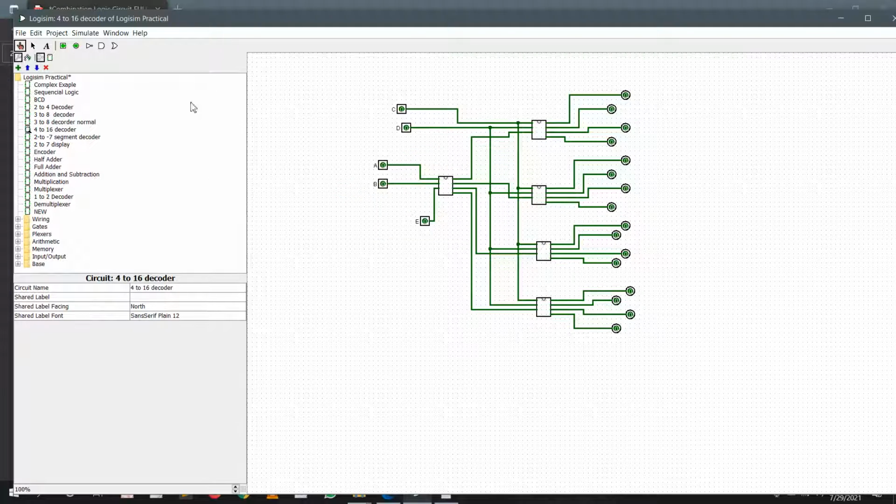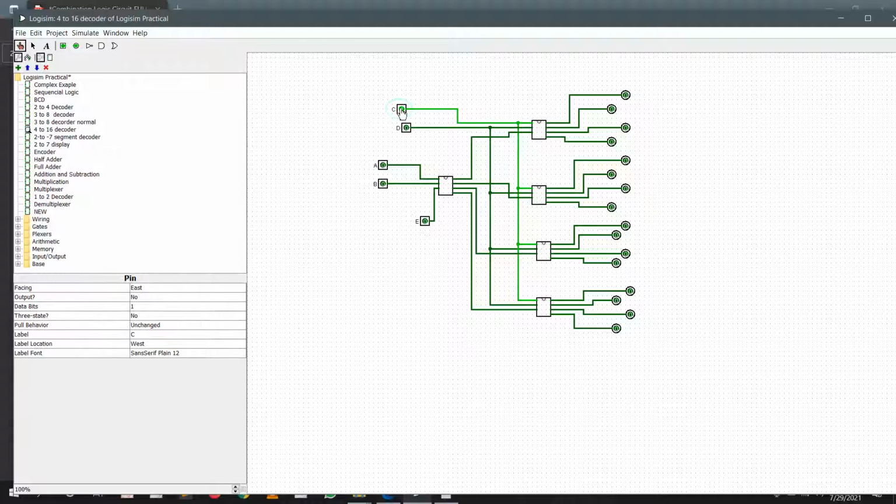This is the 4 to 16 decoder. Then I set C to 1, D to 1, and E to 1, because this is the enable pin.